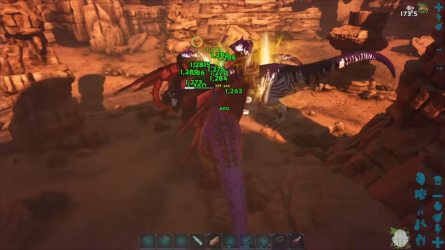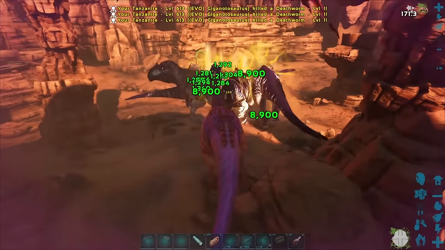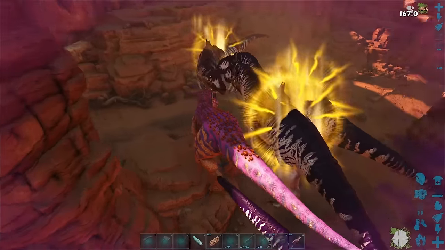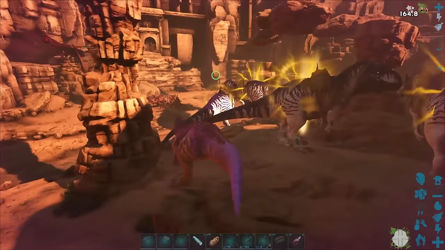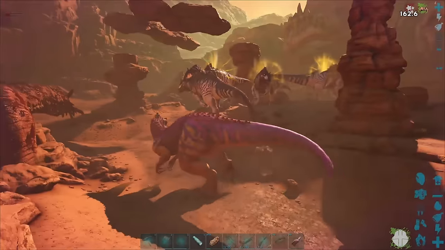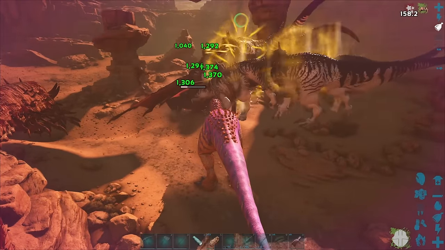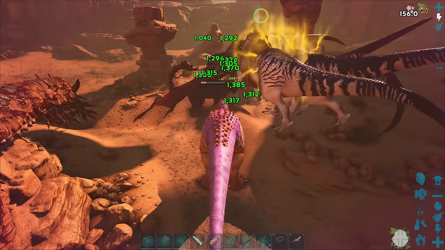Nawaddle is not weak, but that goes to show just how OP these gigas are. Look at that. Almost 9,000 damage to a death worm. Yeah, these are pretty strong gigas. All right, I don't know what I was worried about, peeps, because these guys are a little insane. Oh, that's not what you want to do, manticore. We might win right here.